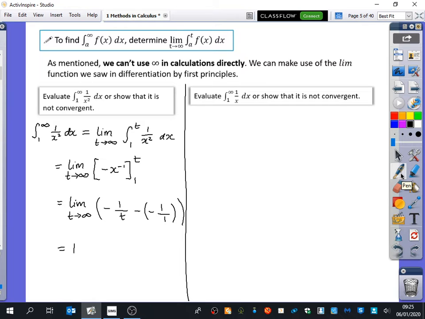So despite it having infinite limits, it actually converges to a particular value, and the value that it converges to is 1, which is kind of crazy that despite it going on forever and ever in the x direction, the area has a ceiling. The area can't go above 1. It will never ever get to 1. It never gets above 1. But it's not actually equal, it's slightly below by the tiniest of margins.